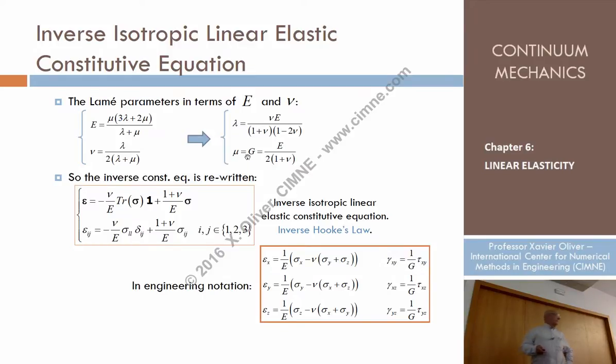Look at this expression, tau xy equal gamma xy times G. Imagine that I produce a shear strain positive. What I suppose to have? A shear stress positive, I expect to have a decrease of angles. A positive shear strain.